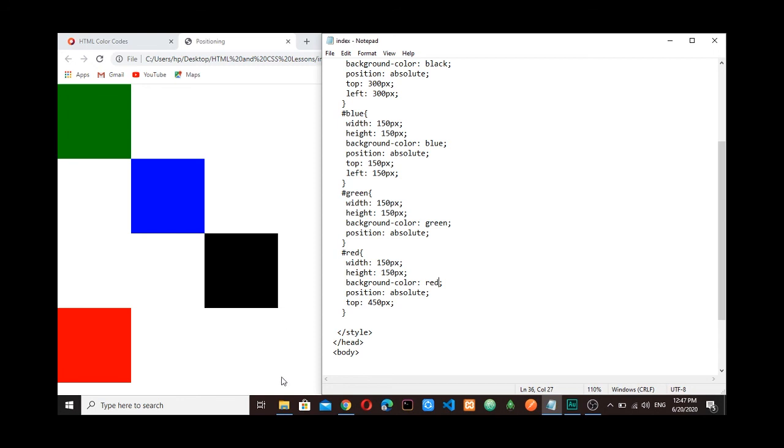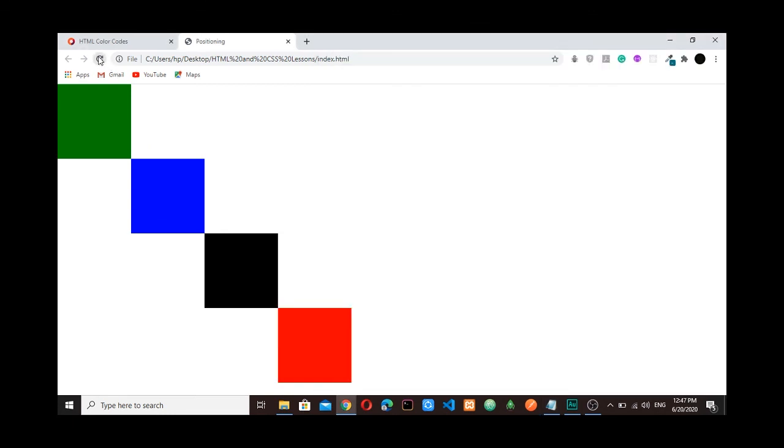That is 300. 300, you add 150, that is 450. Now I will say left 450 pixels. Save it, refresh. You can see my boxes are touching each other corner to corner. You can see the corners are touching each other, corner perfect, right?